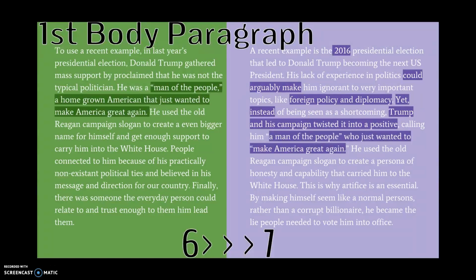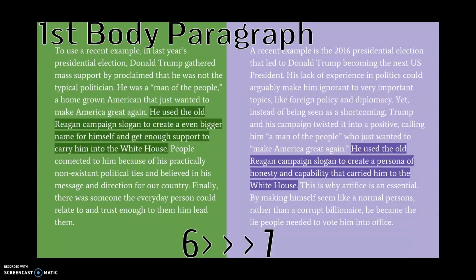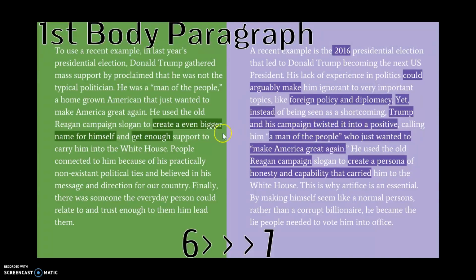a 7. And so now we get back to the common phrasing of the breakout quotes, "man of the people" and "make America great again." But you should notice the slight differences the student created when editing. And then we see another common phrasing here where there are slight changes. So for instance, instead of saying "create an even bigger name for himself," the student now says "create a persona," bringing in the proper terminology that the student couldn't remember when writing the essay for the first time, and has gotten rid of all this wordiness.